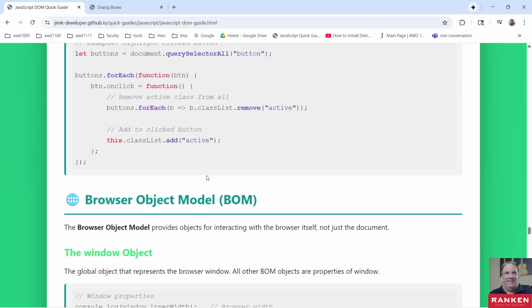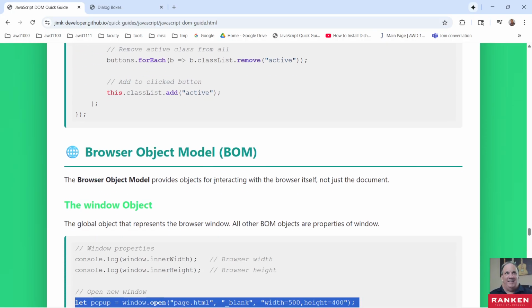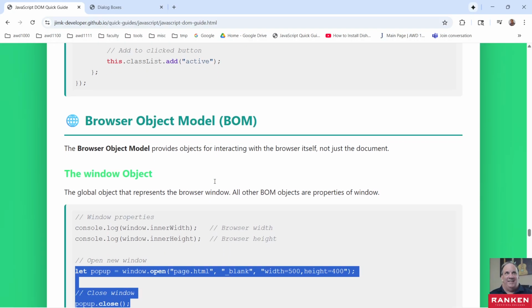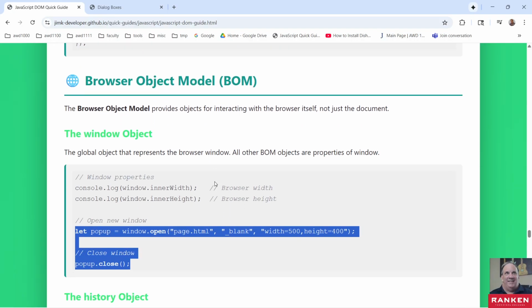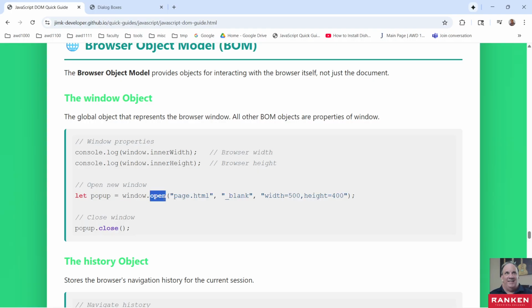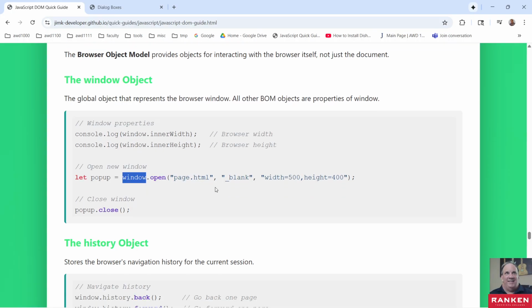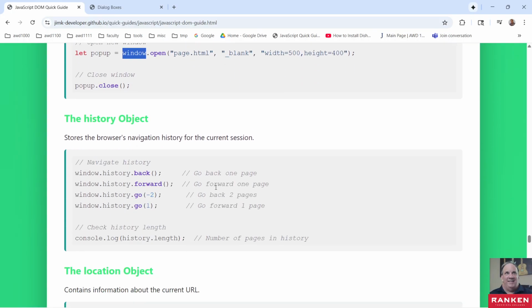So the browser object model provides objects for interacting with the browser itself, not just the document, right? We've seen the pop-up window, and that window is part of the browser environment. It's not part of the document object model, it's part of the browser object model. So there's other functionality also where you can track history.